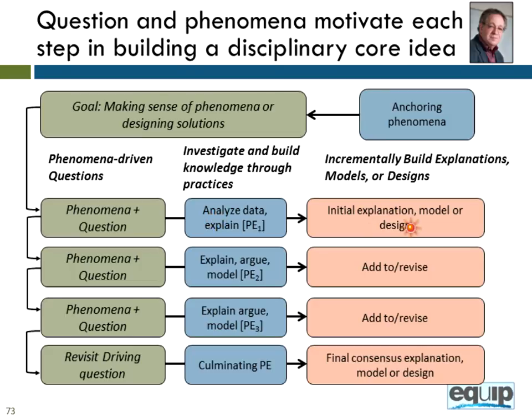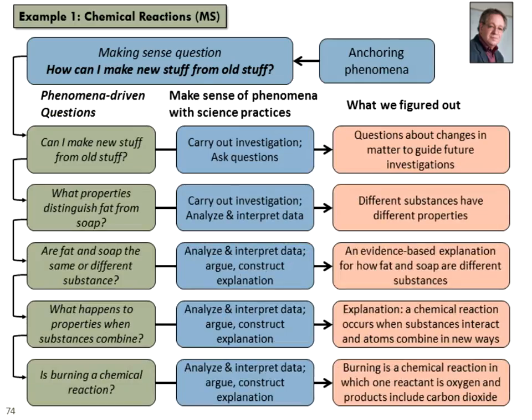And then do I take whatever I figure out, articulate it, are the students pushed to articulate it, and is that then linked to the next phenomenon and question that I'm going to look at, so that across the lessons we're adding to and extending our explanations or our models or our design solution to put the pieces together across the lessons. That's, in the abstract, how we can think about what coherence would look like for a series of lessons. And in this case, what we're representing on this page is the sequence of lessons in which that experiment that Joe just walked you through takes place.